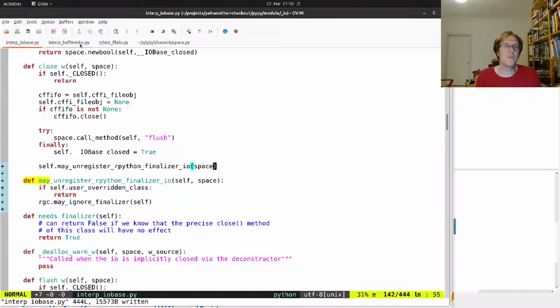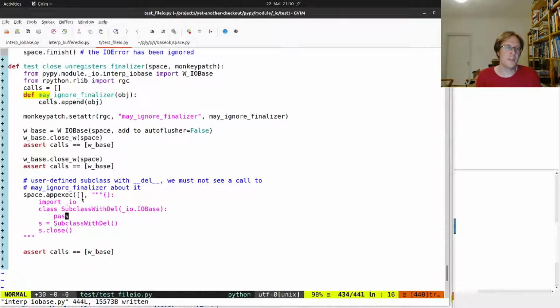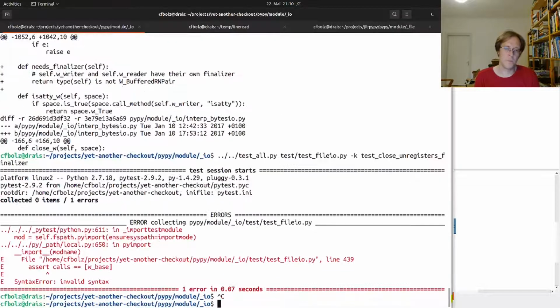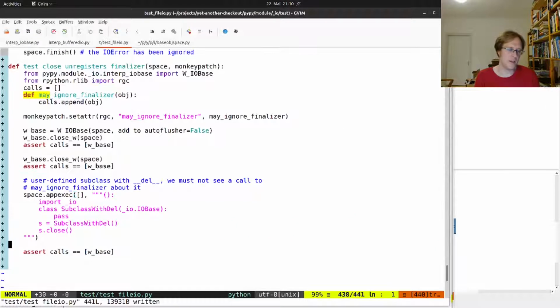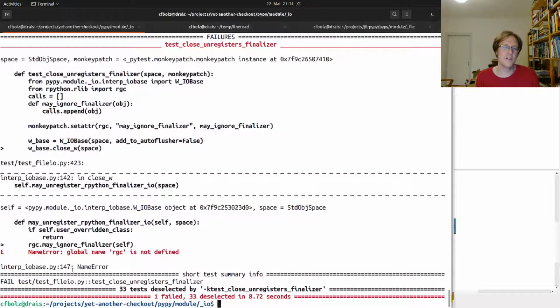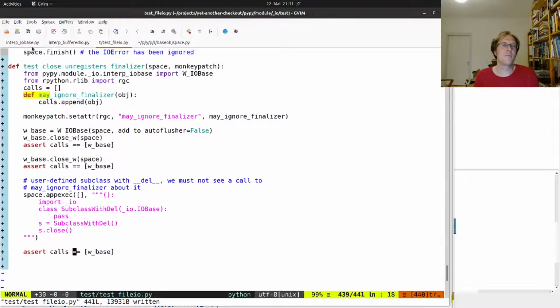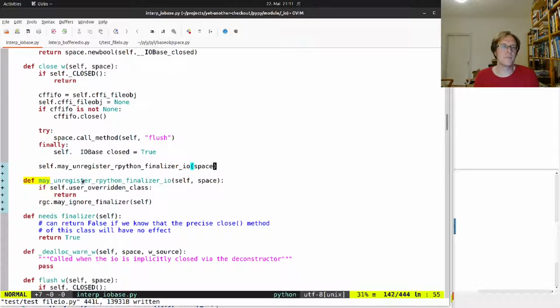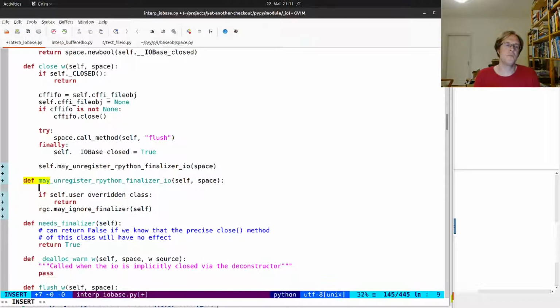Another typo. Yeah, I forgot the closing parens here. And thankfully, the armchair general told me to fix the double equal here, so I'm not getting a second syntax error. I'm getting some missing imports though. Here from our Python rlib rgc.